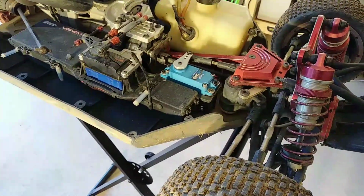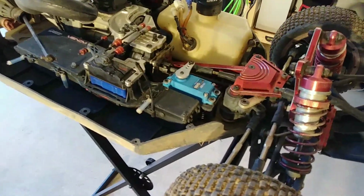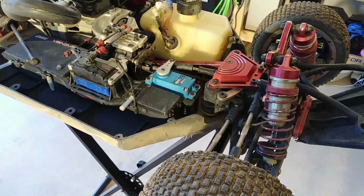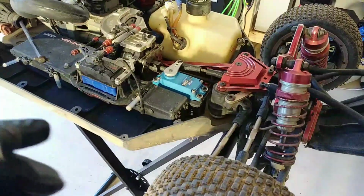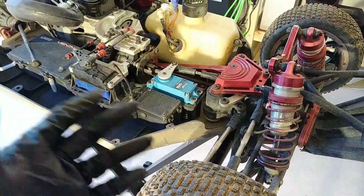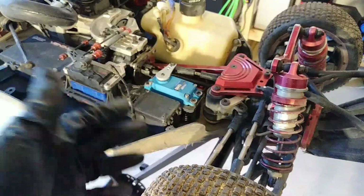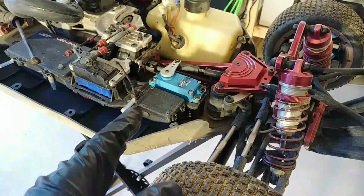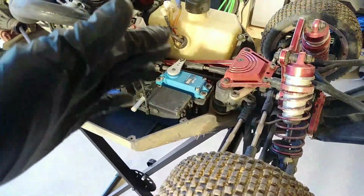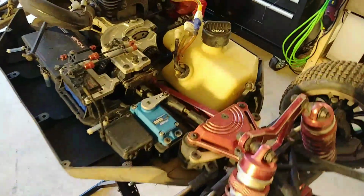And you'll notice in the video, I'm kind of fishtailing a lot. If you go back and watch the video, you'll see me just fishtailing down the straight. That's me overcompensating for the steering that I now have, because I was so used to having to do this all the way down the straight. The other servo was just junk towards the end of its life. Before I pulled it out, it was totally junk, and I had grown used to driving it that way. So I was just doing this all the way down the straight, and you'll see the truck fishtailing like this throughout most of the footage of me on the track.